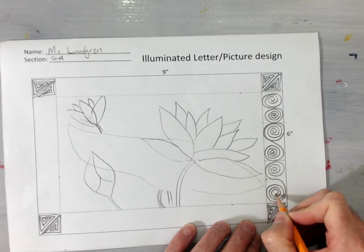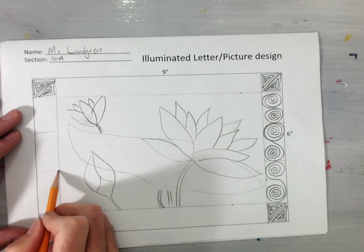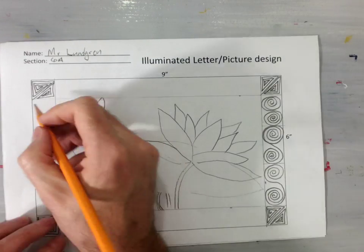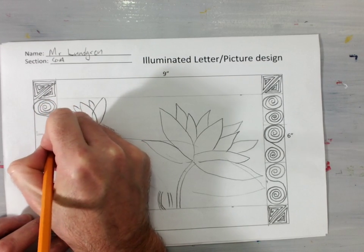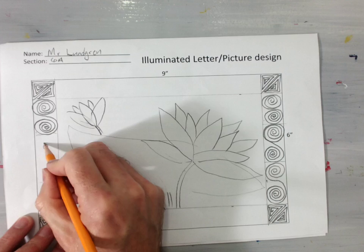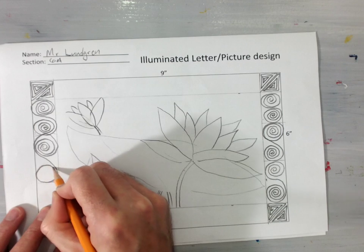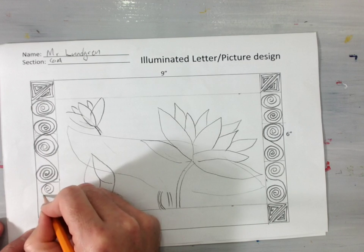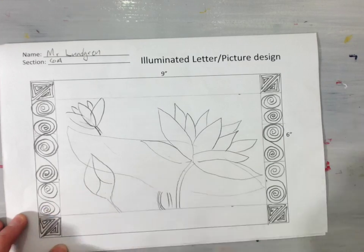You can always change it if in the moment you decide, you know, I really want my design to be this way or that way, and in class you can talk to me, and if you have a good example of what you want to do, or you can explain to me why your design needs to be changed, that is totally fine. Okay, that's part of art, is being creative in the moment, being spontaneous with what feels right at the moment. But another part of art is also planning and being thoughtful ahead of time what you're wanting to do and what the purpose of what you're making is.